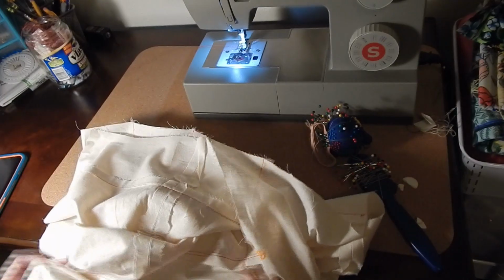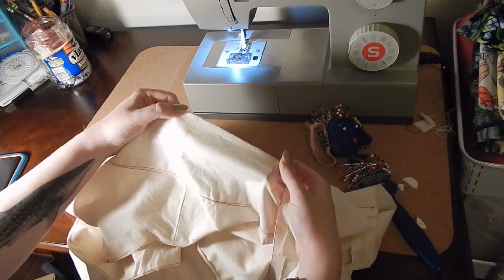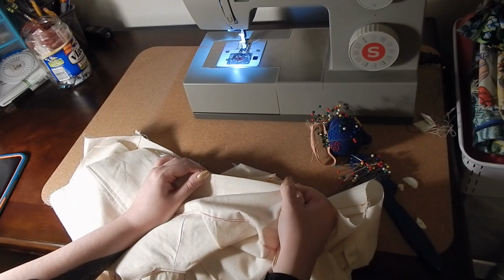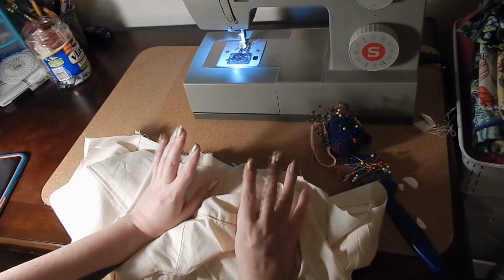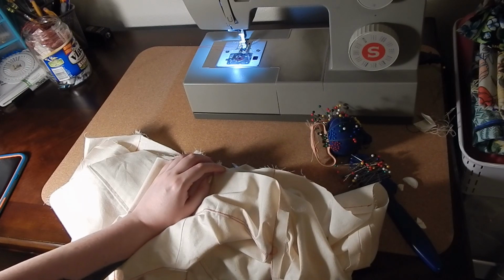And then from there, they want you to, I believe, again, slip stitch this nice folded finished edge over the seam allowance. I'm, again, just going to baste it because I don't really care about visible top stitching at this point. And then from there, I'm going to baste in the zipper, and I think we're done.